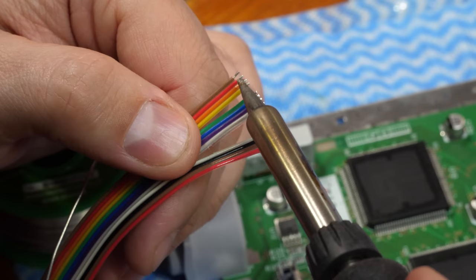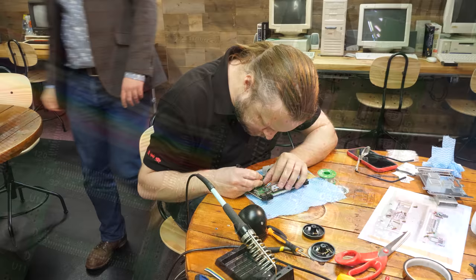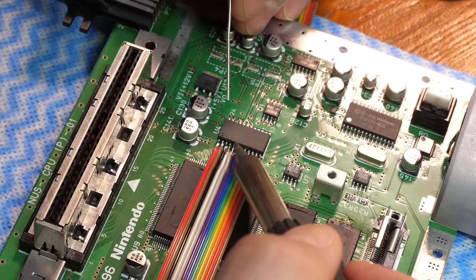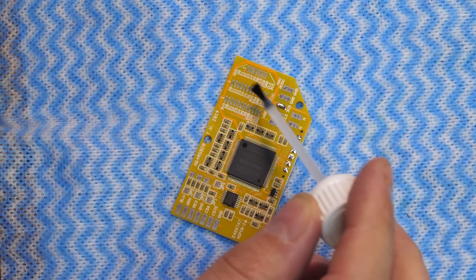Taking no risks, we pre-tin our stripped wires and apply flux to the chip legs that we'll be soldering to. My approach was to tack the two end wires to the chip, and once the strip was in place, solder the rest of the wires to their corresponding pins. Slow and steady is the key here. Once all the joints were made, I checked them for robustness and bridging with fine tweezers, then popped some polyamide tape over the wires before bending the ribbon back on itself as per the install instructions.